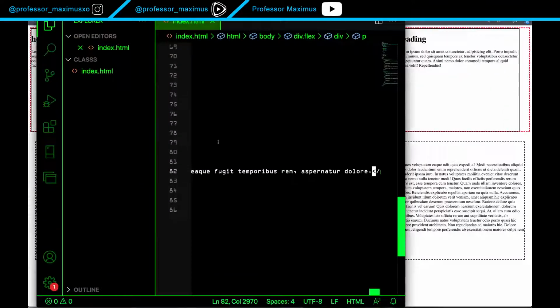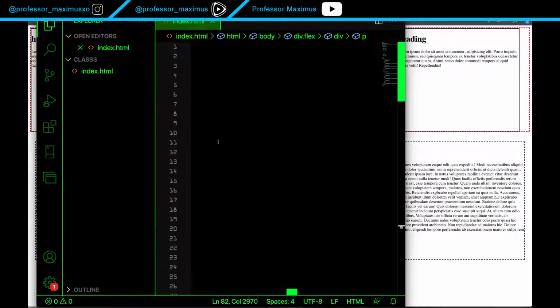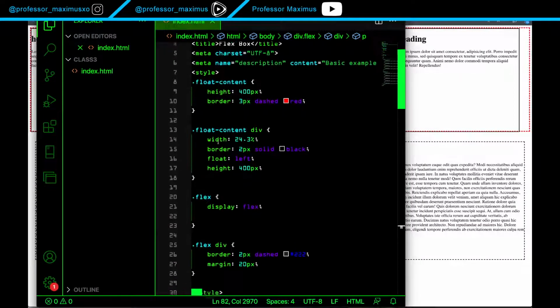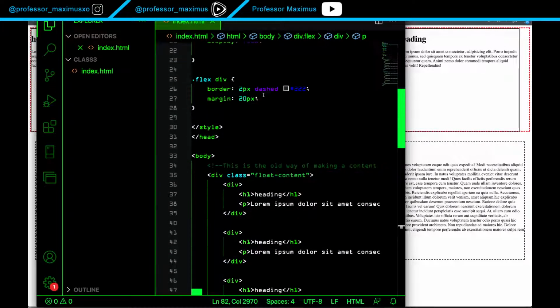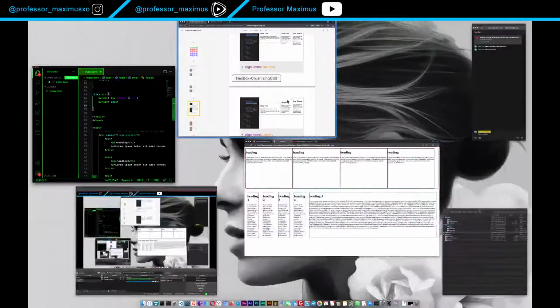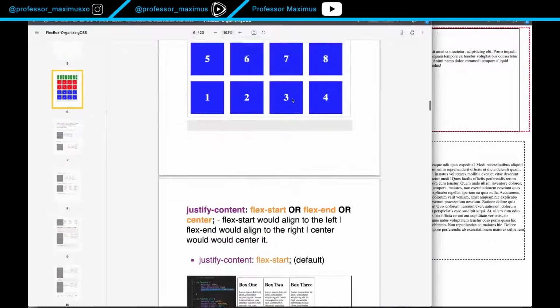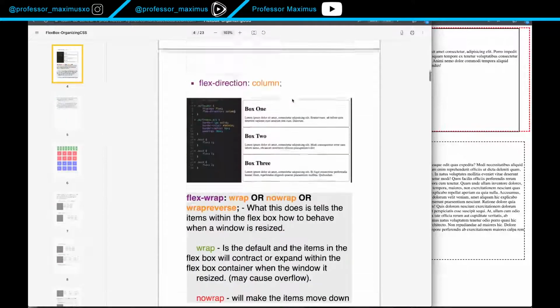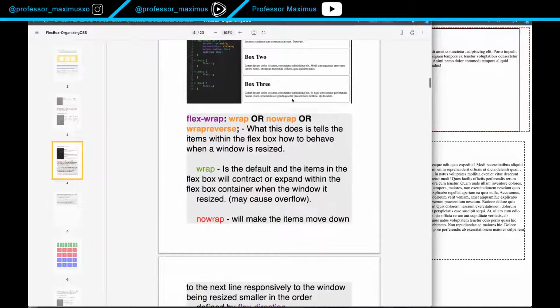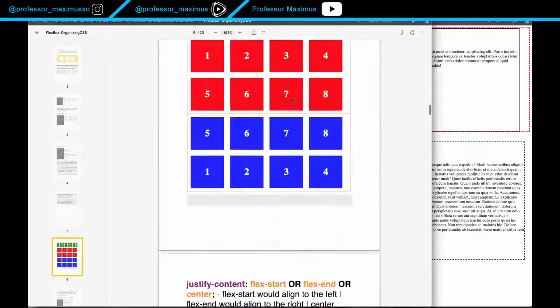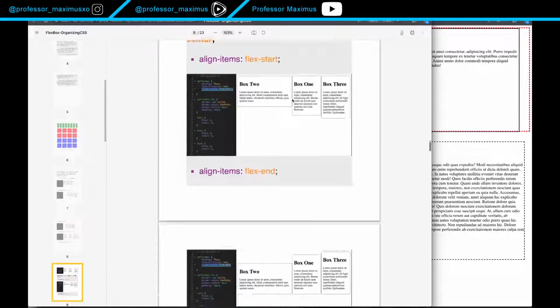So now what I'm going to do is I'm going to come up here and tell all of the flex divs to have a flex. Now this is going back up here. It should be one of the first ones up here, or not.